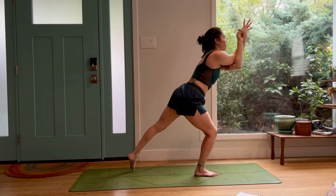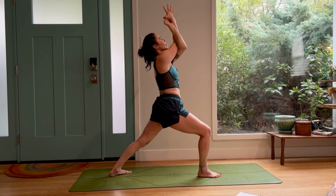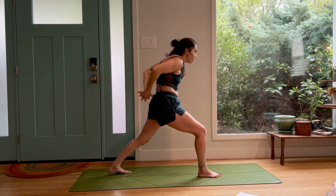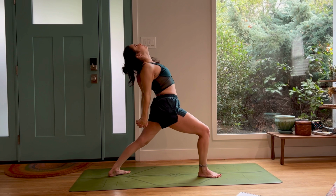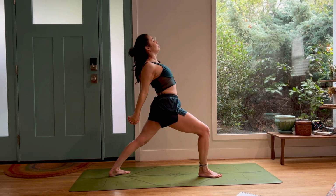Sweep the left leg back, stepping back for warrior one. Draw the left hip forward, lift the elbows. Ground into the pinky toes. Now reach the arms behind the back with a chest expansion in your warrior one. Gentle back bend.